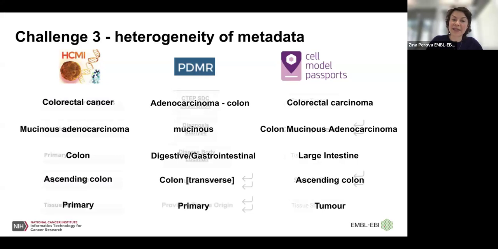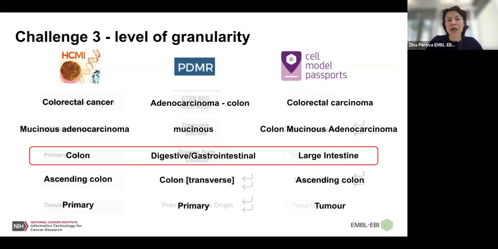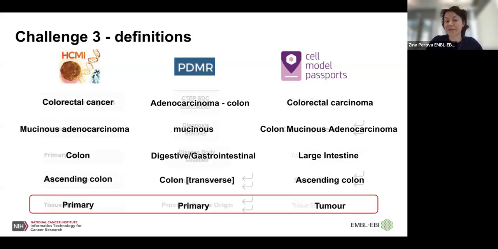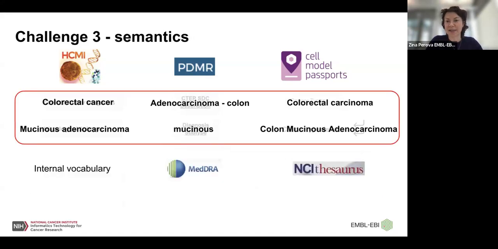And as you can see here from the values that these attributes have, there is heterogeneity in the level of granularity, as indicated by this example, definitions, as well as semantics. In one platform, in the example of diagnosis, diagnosis is mapped to NCI thesaurus.